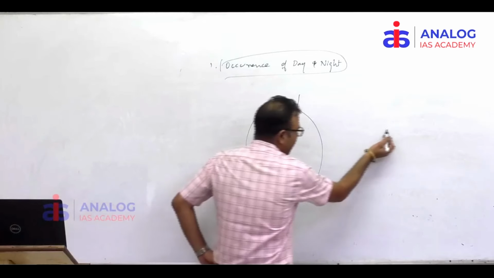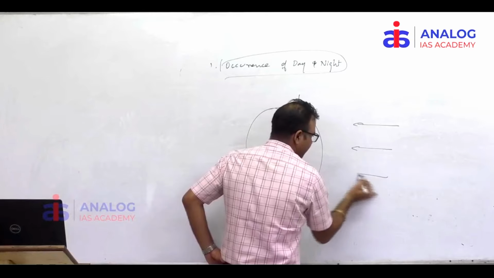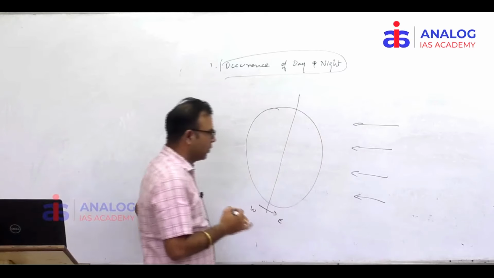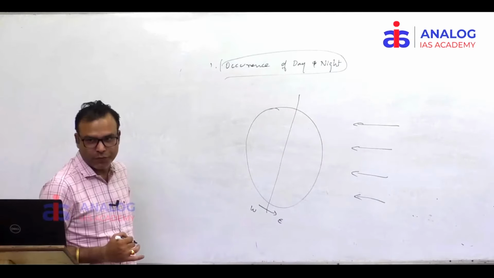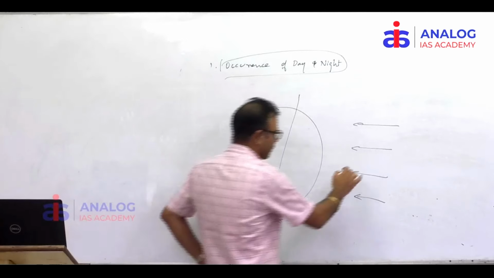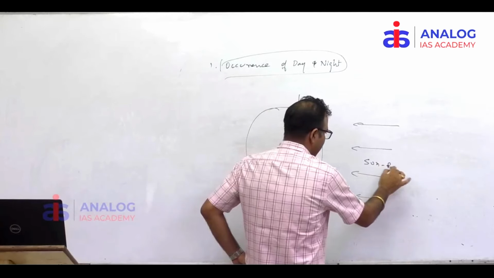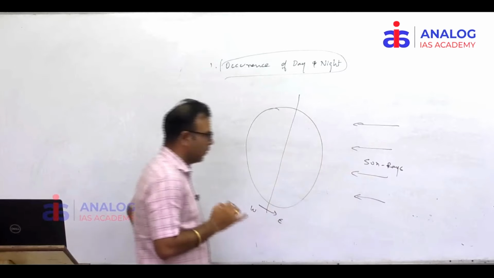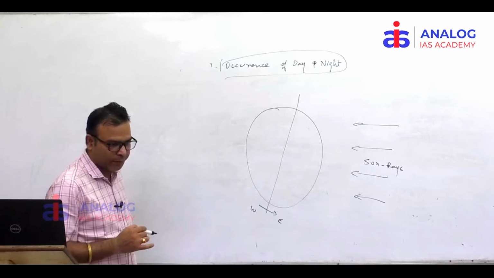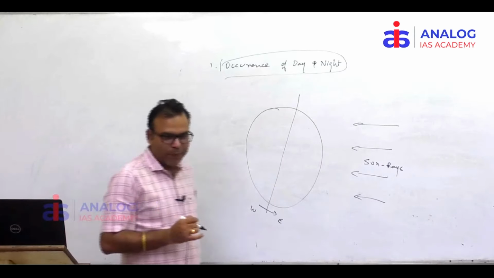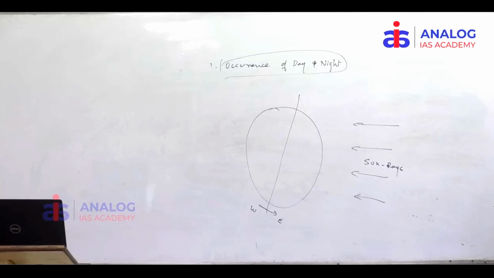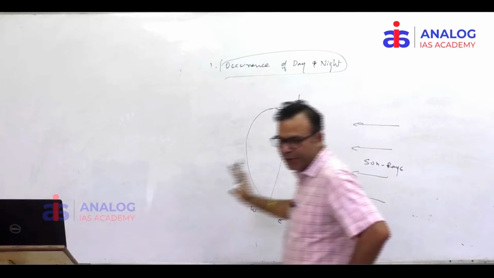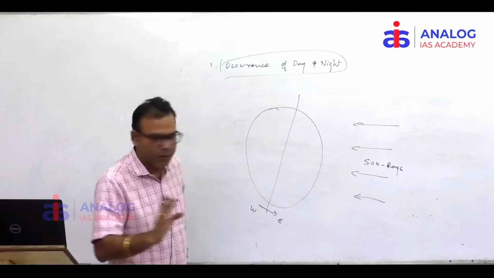And now sunlight is coming from which direction? East direction. So these are sun rays. Keep on drawing along with me. Sun rays falling onto the earth all the time. Sun rays can reach how much part of the earth? All the time, 50%, half of the earth. Half of the earth always faces light or sunlight.